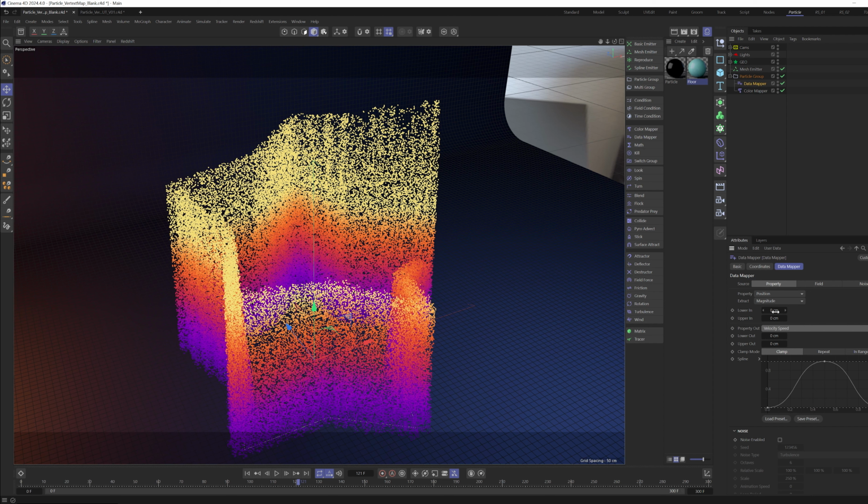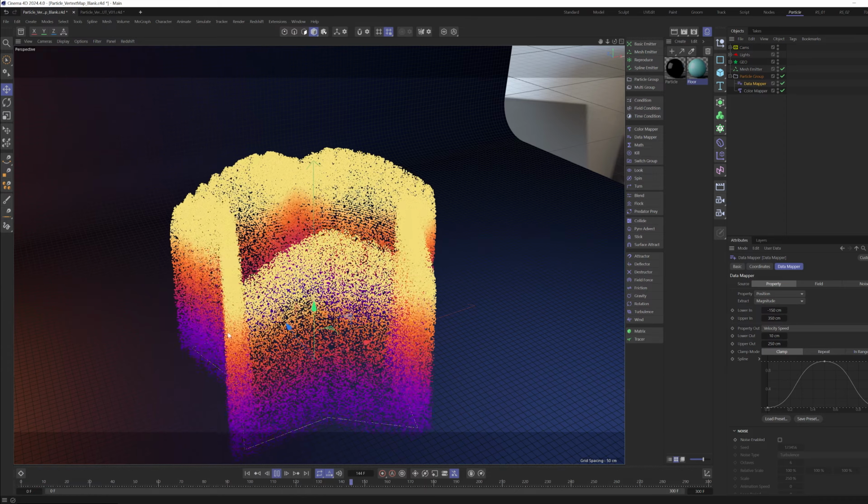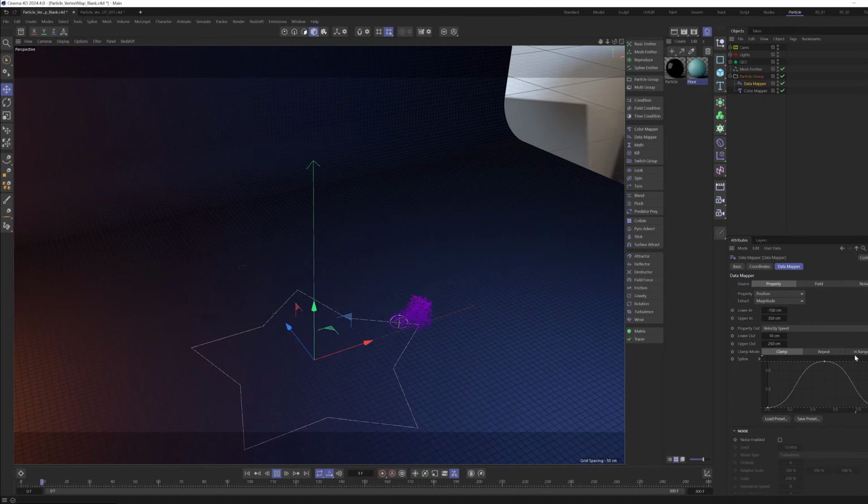So if we put the lower value around 10, oh no, maybe very low, so maybe 170, and upper value around 350, maybe like 150, something like that, and velocity speed will be 10 and maybe 250. Let's see how it looks. Yes, see, according to this value, these things are happening here in conjunction with this.